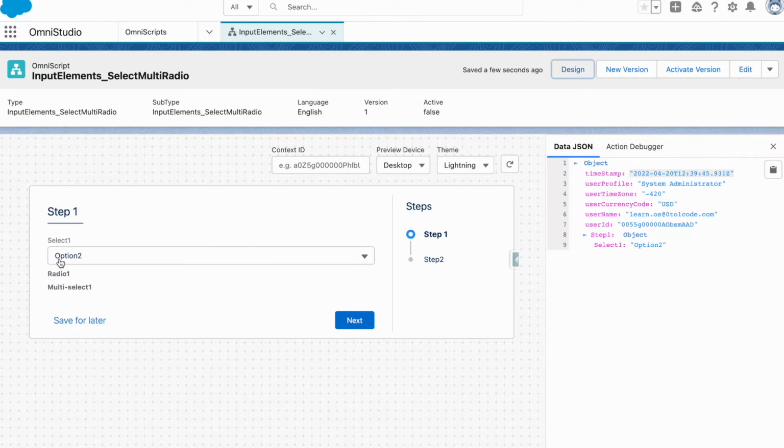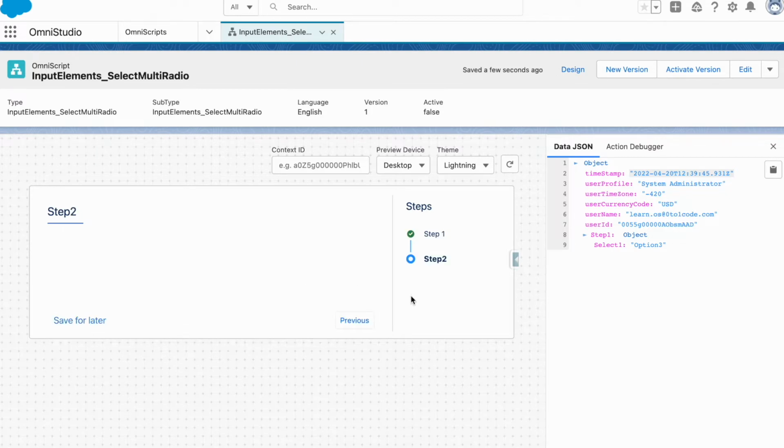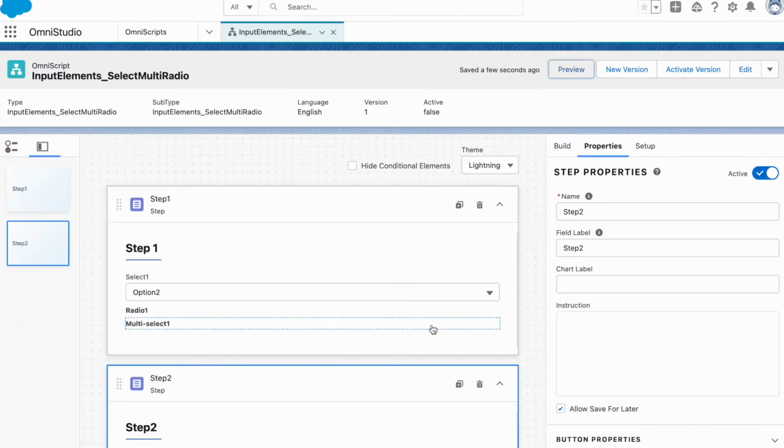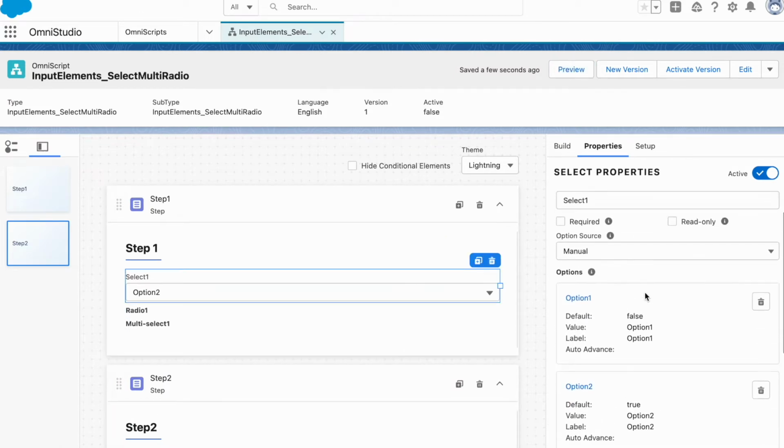You see, first thing we did is option 2 is selected by default. If I select option 1 or option 2, I can go next. But if I select option 3, I'm taken to the next screen automatically, because this is what I said: if users select option 3, they will be auto advanced to the next step. Okay, so that's pretty much it on our first option source, which is manual.